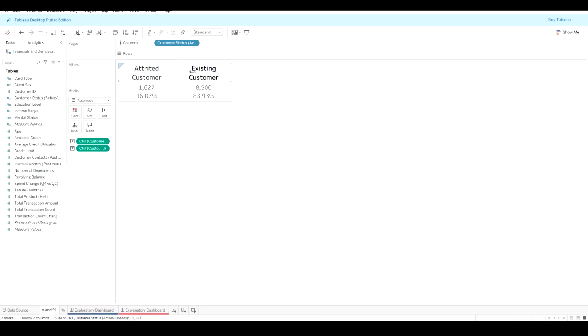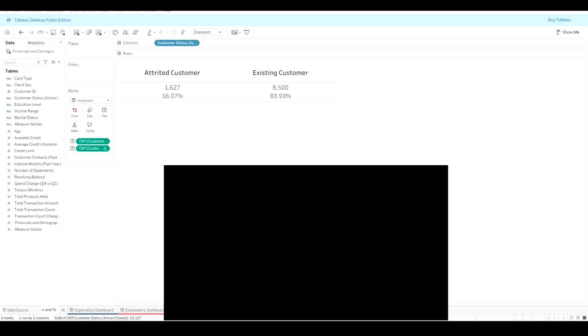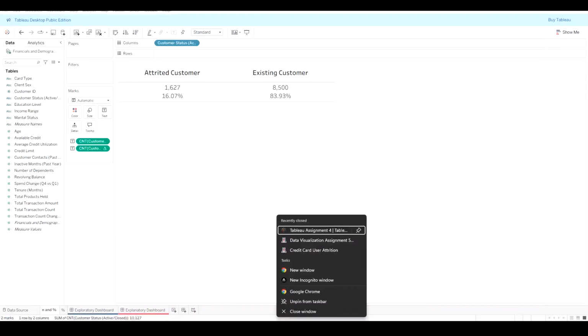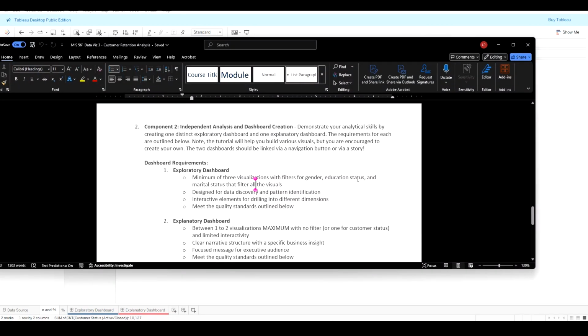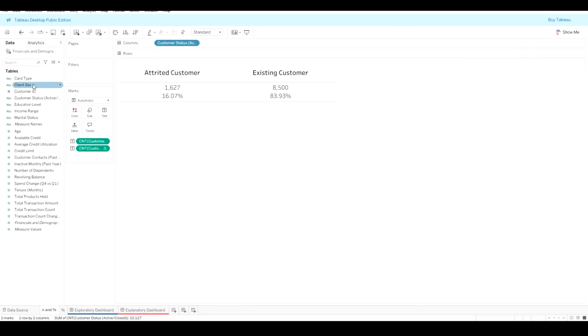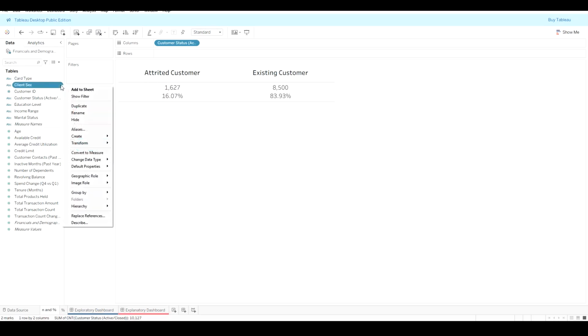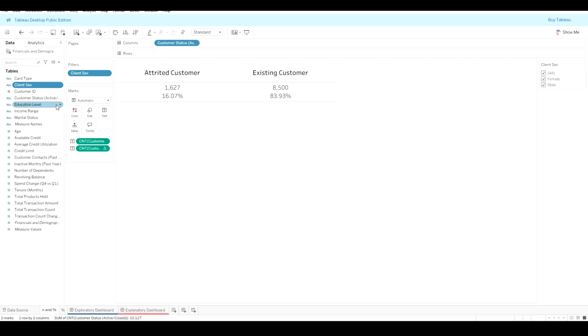Just being kind of cautious. So maybe you want it to be something like this. Again, you don't have to have them both in there. Then, if you want to help yourself out, that's not what I want. If you go to the assignment, you know I'm going to ask for gender, education status, and marital status filters. So honestly, you could just go ahead and, let's see, I would do customer sex. So I would do that, and I would right click, and you could drag it on. But all you really have to do is once you go to here, you can just do show filter and it puts it all over there.